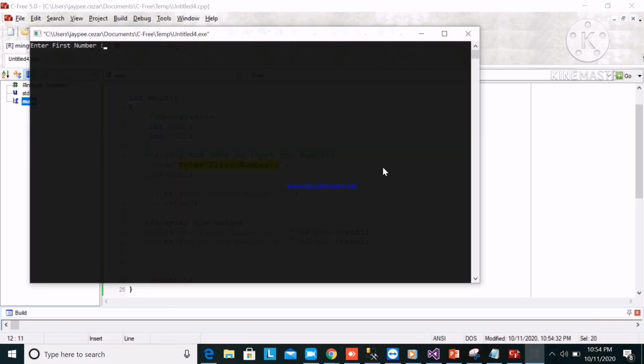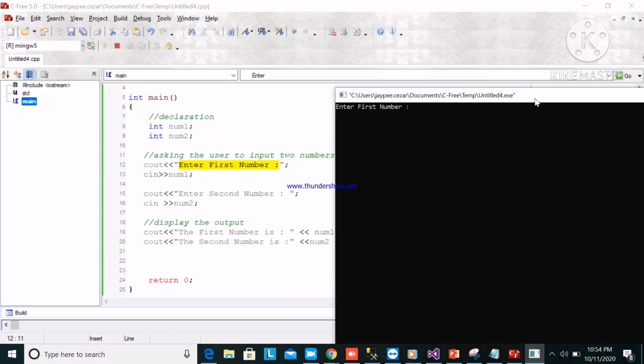I will run again. First number, as you can see, this is the first number. I will put here, for example, 5,000. Okay, 5,000 will be held by num1. I will enter the second number. Where is the second? This one.